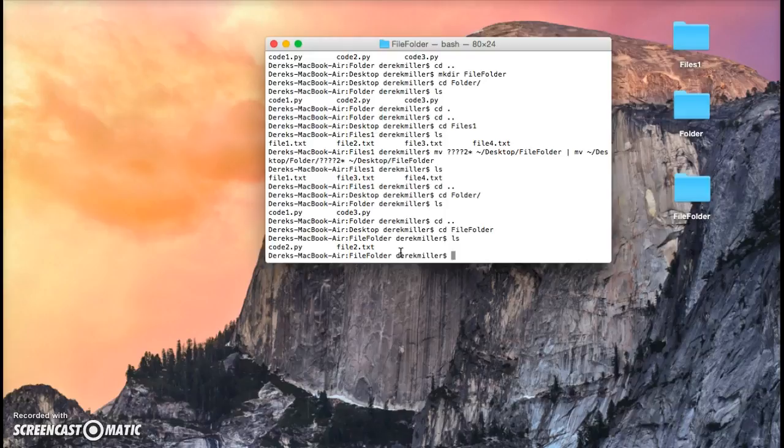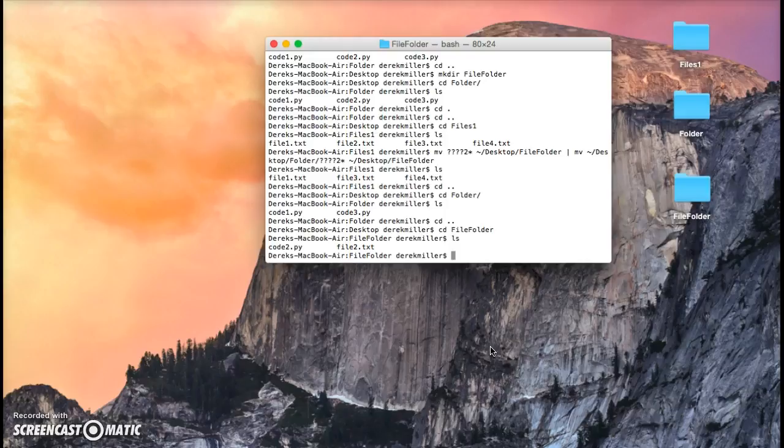You can do multiple commands using what they call the pipe character. So you can pipe together different commands and pull everything in one fell swoop.